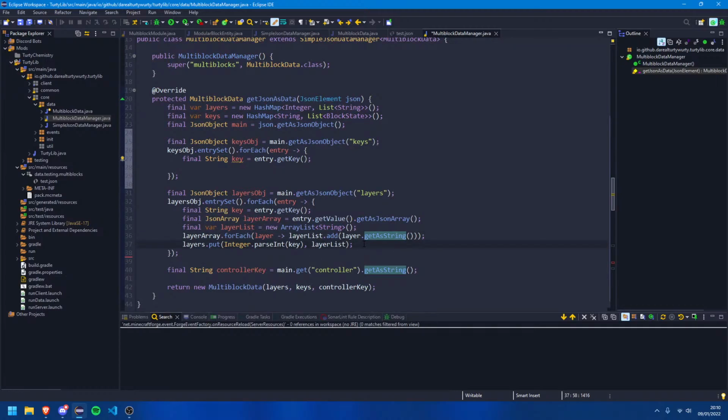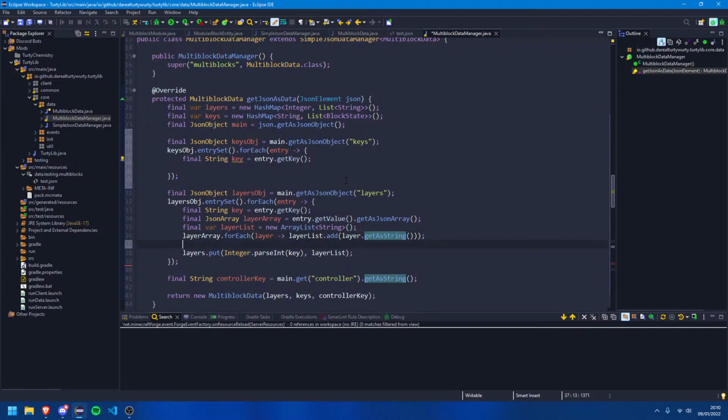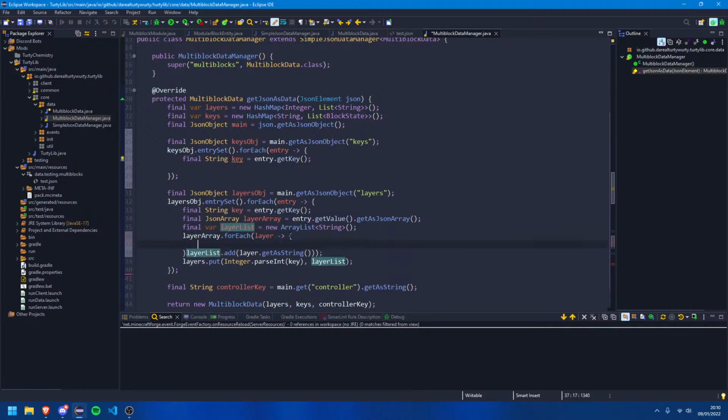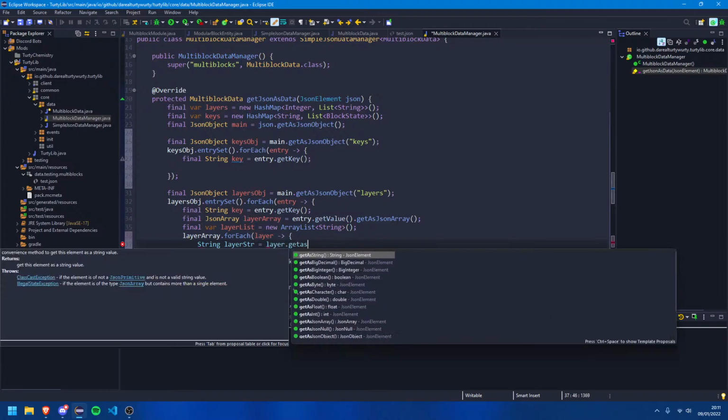That way I can see if... Okay, let's put this back in here. String layer string is equal to layer get a string.